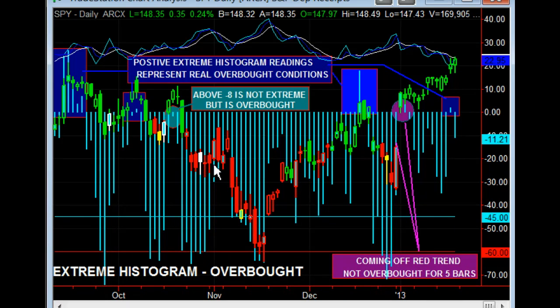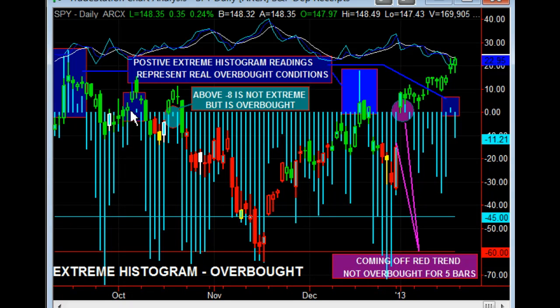That becomes important as to which color the trend is. Particularly in a red trend, you can capture some sizable declines, but using this understanding of our extremes, we look first here at the blue boxes where we have positive extreme, and this is the market clearly overbought. With most indicators, you get to the high end of a range and it just kind of floats there, and it becomes ineffective for gauging moves up and down. So what the extreme histogram allows us to do is say, okay, we've got an extreme situation.